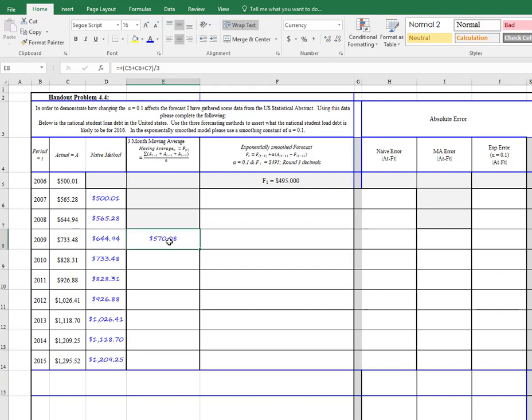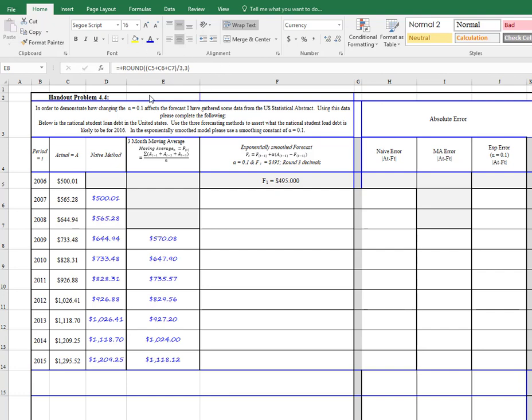Now we're going to copy that down so that we don't have to recalculate it each and every time, and we're just going to pull it down like this. Makes it a lot easier. And one thing I didn't point out, I'm just going to do quickly, is I'm going to add this round term in here. We're going to round this equation to 3 decimals, and so that's what I have indicated up here in the top. I hope you can see that.